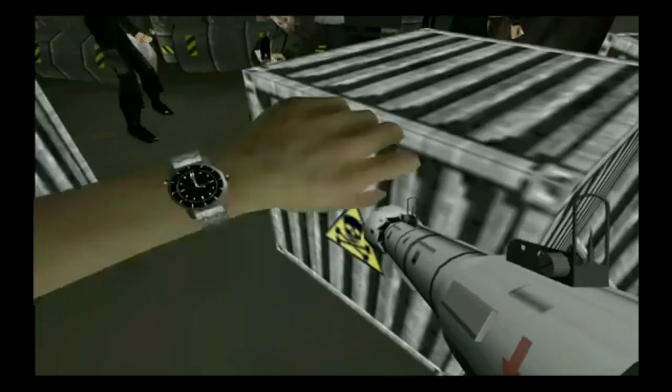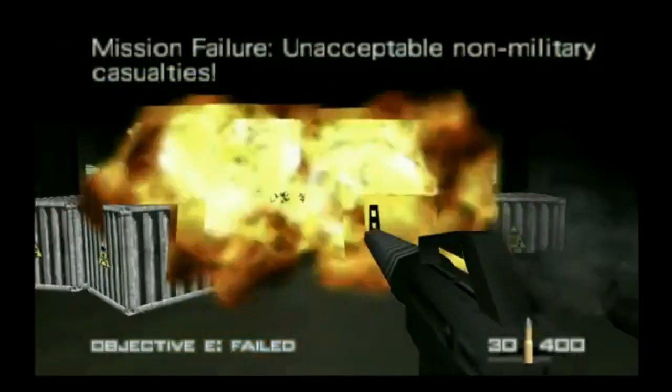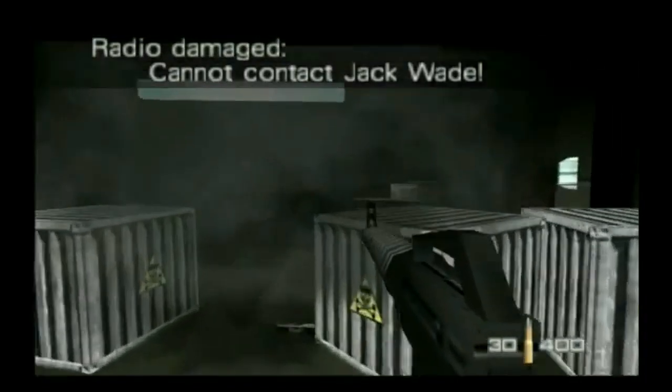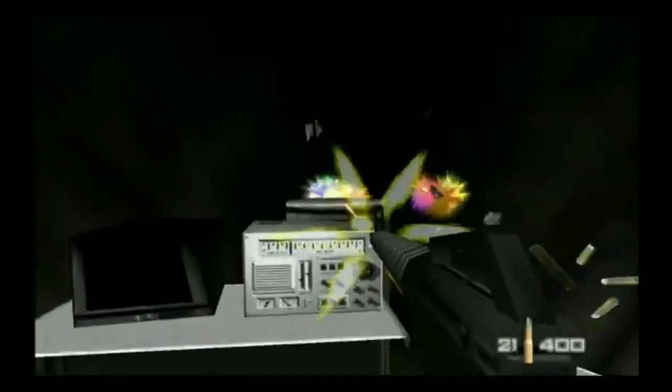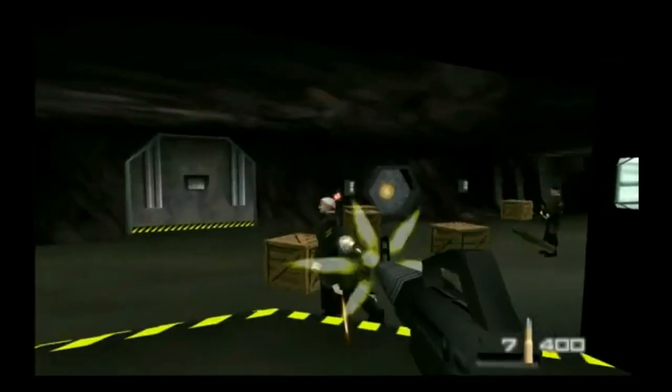There's the radio to contact Jack Wade. We gotta be careful though not to kill these scientists. So let me switch to something a little more discreet. Oh, what? Oh, you idiots! You're gonna freaking throw a bomb and destroy everything, cause me to fail. It's all y'all's fault.